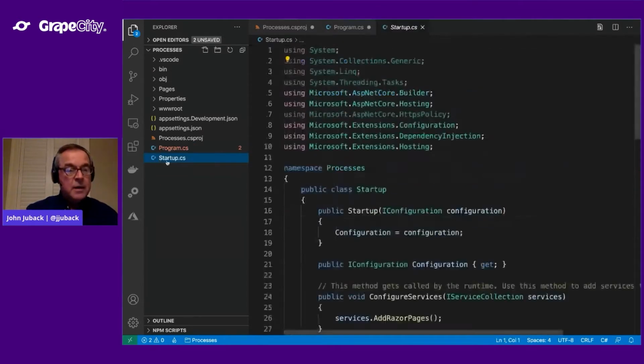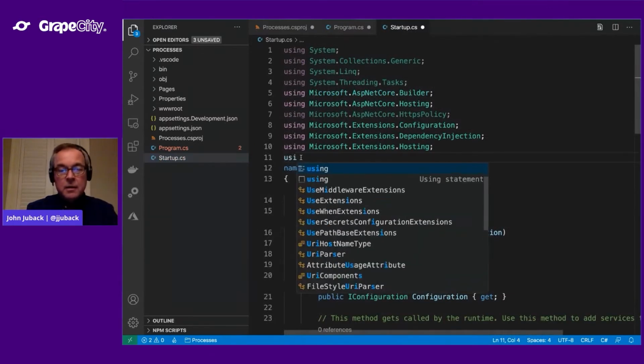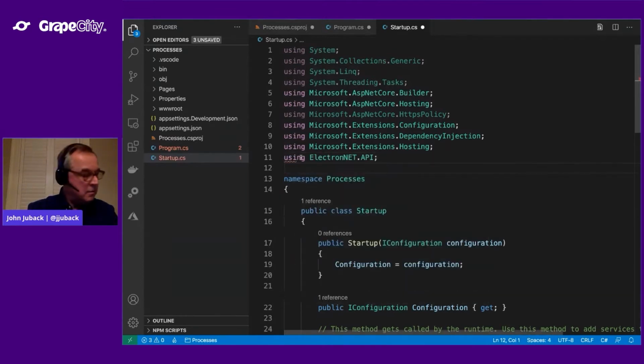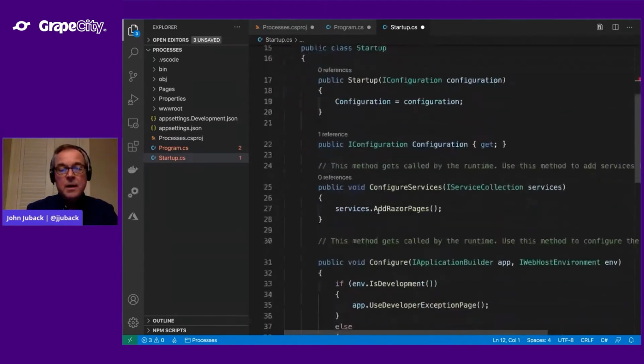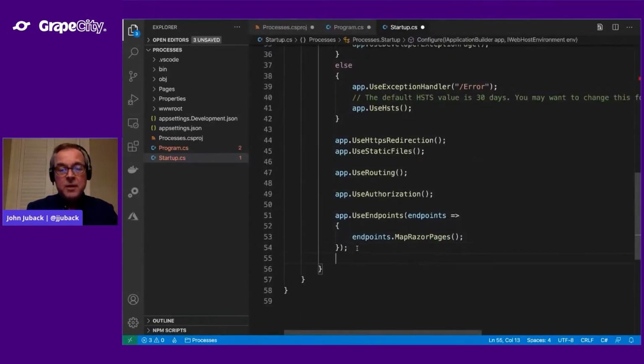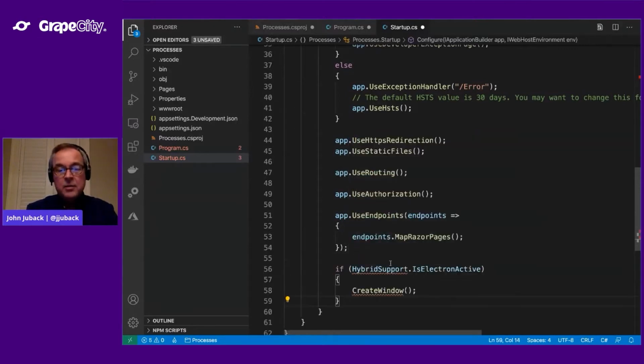Now, go to startup. Again, I'll add a using statement. And I'll go to the bottom of the existing configuration method and add this little test.